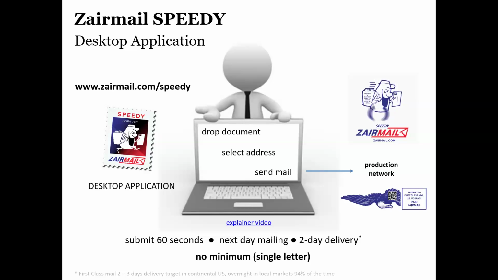But if I want to send a letter, I have to compose a letter, then I have to print it, fold it, insert it, address the envelope. I have to find a stamp, and then get it in a mailbox somewhere. Whereas with Speedy, I don't even have to leave my desk. I just drop the document and we take it from there. We do the printing, folding, inserting, mailing. It's all automated. It's all addressed correctly. You get tracking, and you also get an email confirmation when the mail has been delivered.